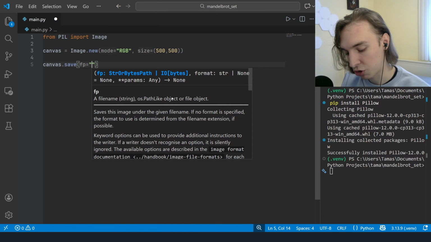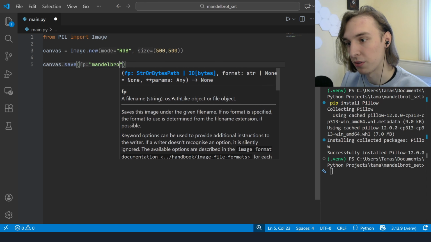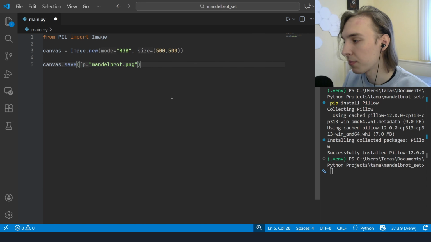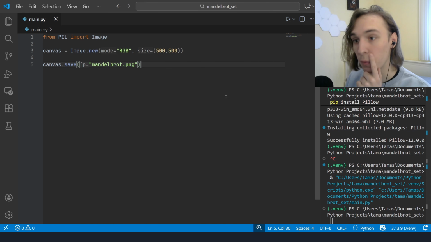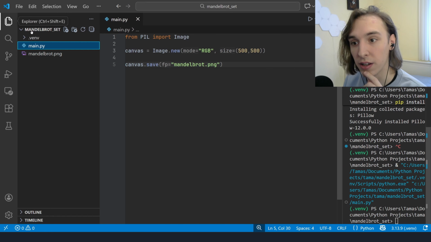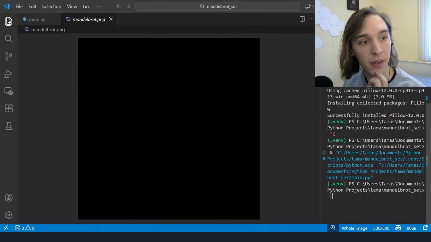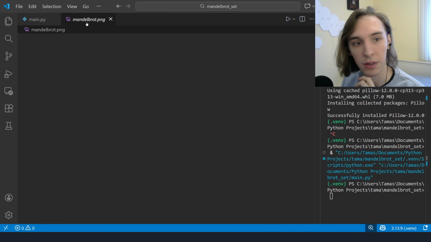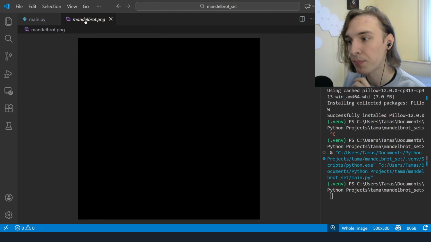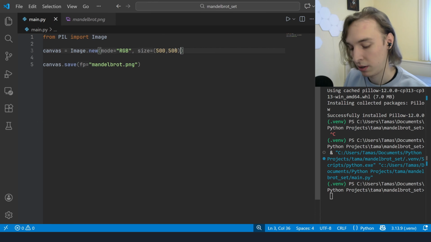Let's just call it mandelbrot.png. And if I run this code, we should have a file in our directory. Yeah, there it is. I'll just leave it open here so I can switch in between. And that's hopefully now a 500 by 500 image with a black background.